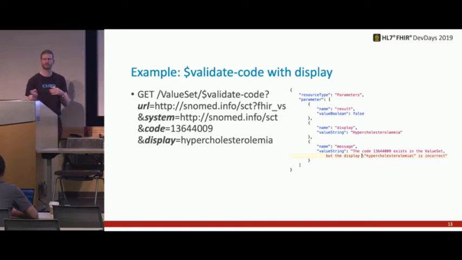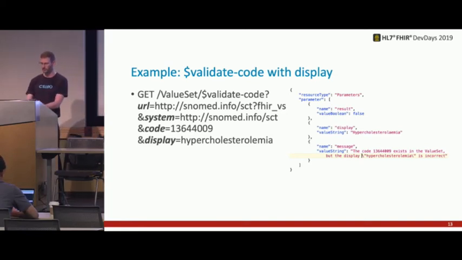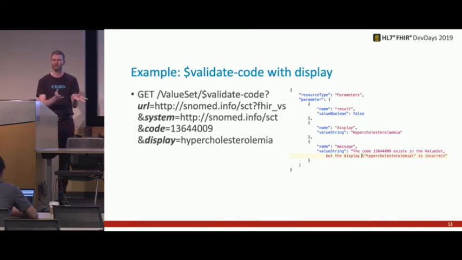And certainly with SNOMED, you would hope that they're using any acceptable term for that concept. So if there were a synonym that was hypercholesterolemia without the AE, then that would be acceptable. It would still tell you the preferred term when it comes back, but it would say, yes, that's an acceptable term for that code.